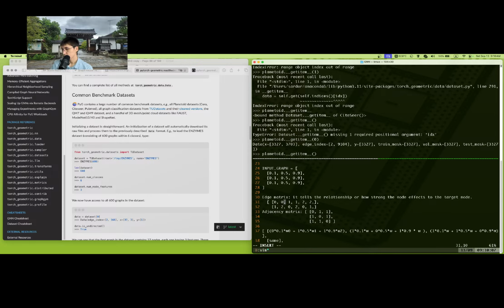Okay, 1, 2, 3, 4, 5, 6. So our edge matrix in this case should be 2 by 6.